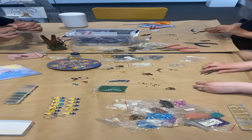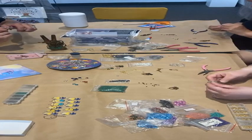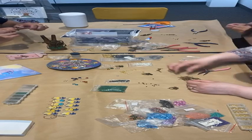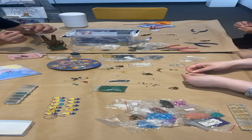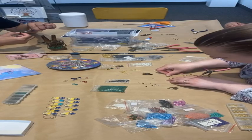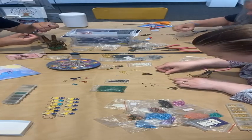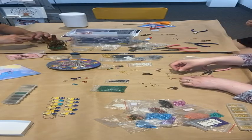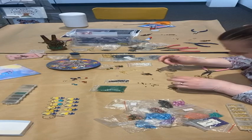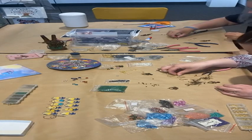So I have 4 more to go and attach the hook. So I would show how to attach the hook, if you are done with one, right? Yes. So I usually go through the hooks and look for ones that look more similar, because in the same package they can look different. I'm just looking for approximately. I don't say they should be exactly the same, but not to differ too much either.